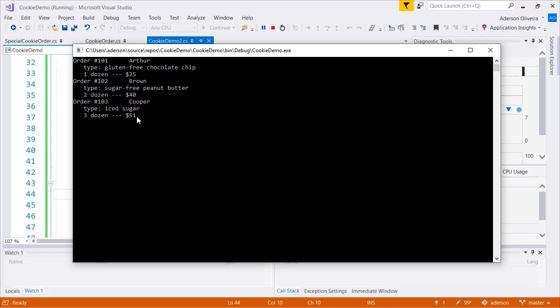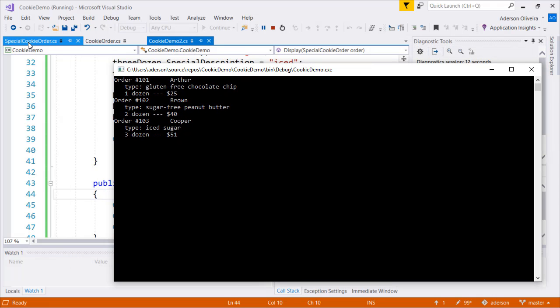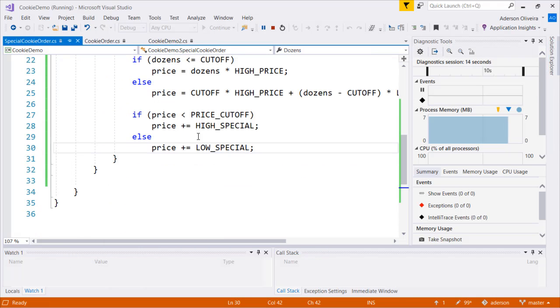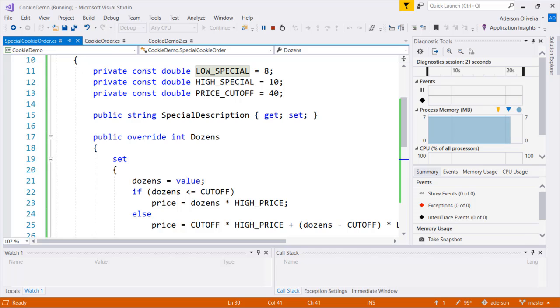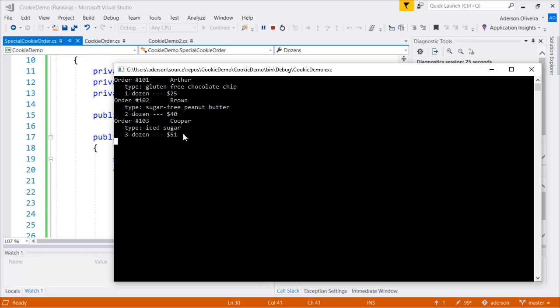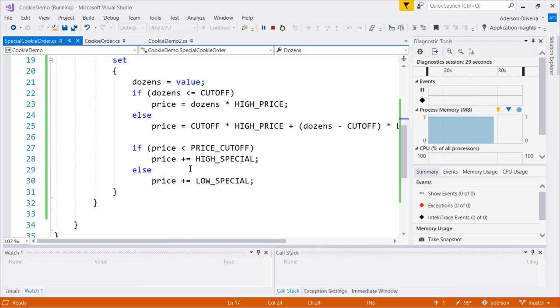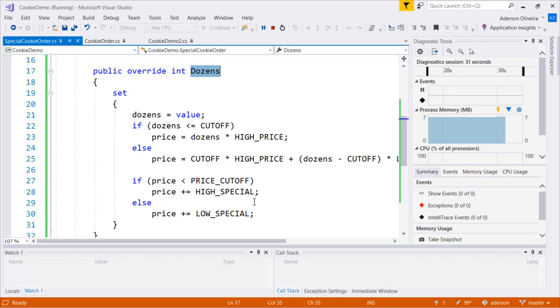now we can see all our new amounts and the new orders. We have the older rules plus the new ones, the new rules of special, of high price, special, and low price for the delivery value being added to the final price, because we have overridden the calculation of dozens with this additional piece of code. That's it.